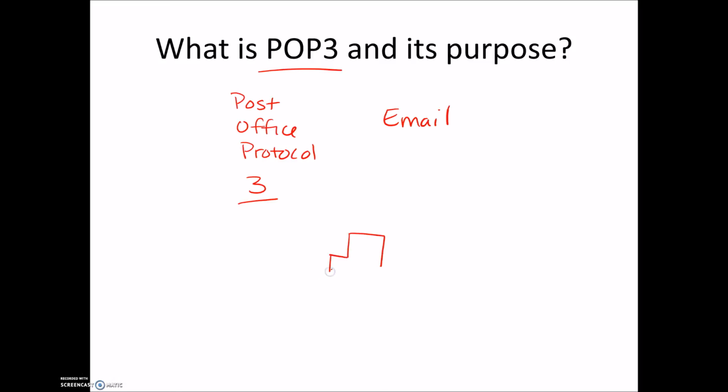So say this is your laptop. Got your screen there and your keyboard. It's a very crude drawing of a computer. But when an email is sent out from one computer to another, it needs somewhere to go, right? So if I send an email out, it can't just get automatically downloaded to a computer. I don't have access to that.